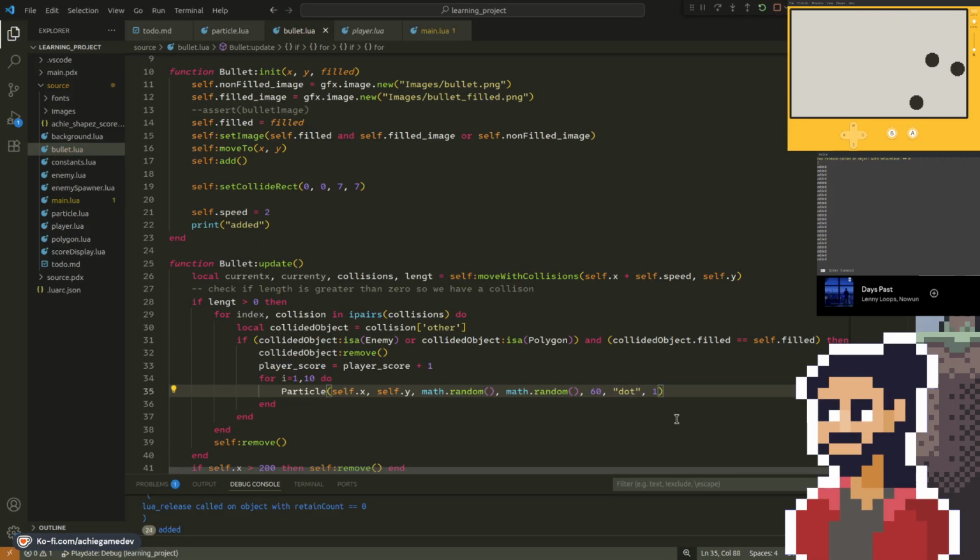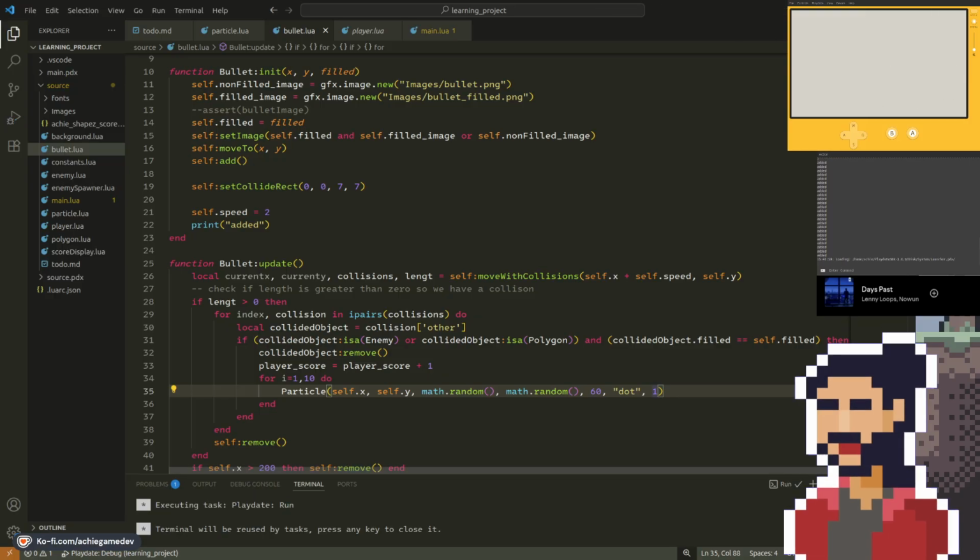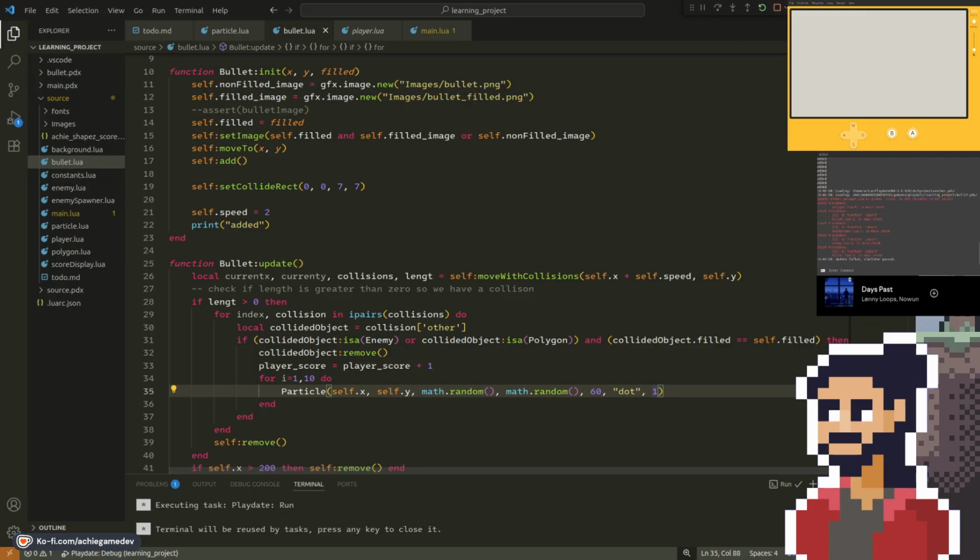So let's see if this actually does something. Nope. At least it does something, it does an error. Global cost is not callable. Polygon Lua 4.